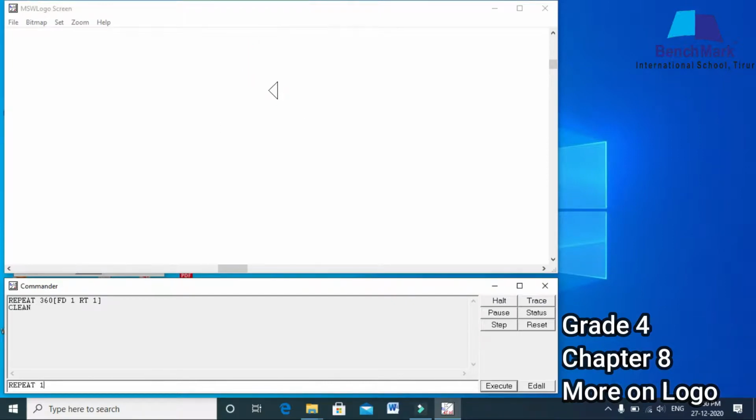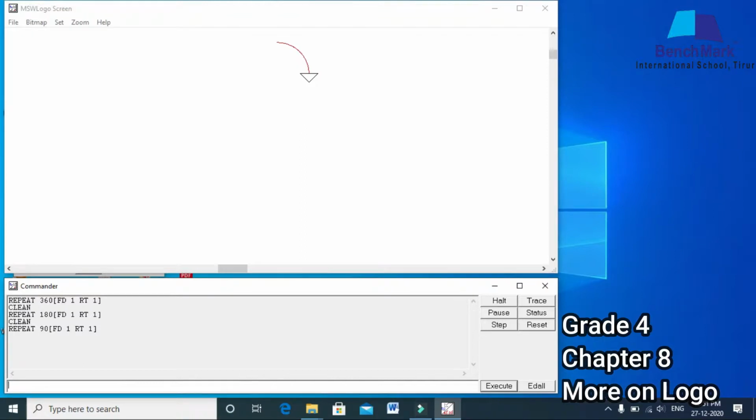If I want to draw a semicircle, that is half a circle, right? So I need to give 180. Okay, so 360 divided by 2, you need to give 180 so that half a circle will be drawn. Okay. If I want to draw an arc, at that time I can use 90 degrees. Okay. So this is an arc. Can you see this? So I can use 90 degrees.